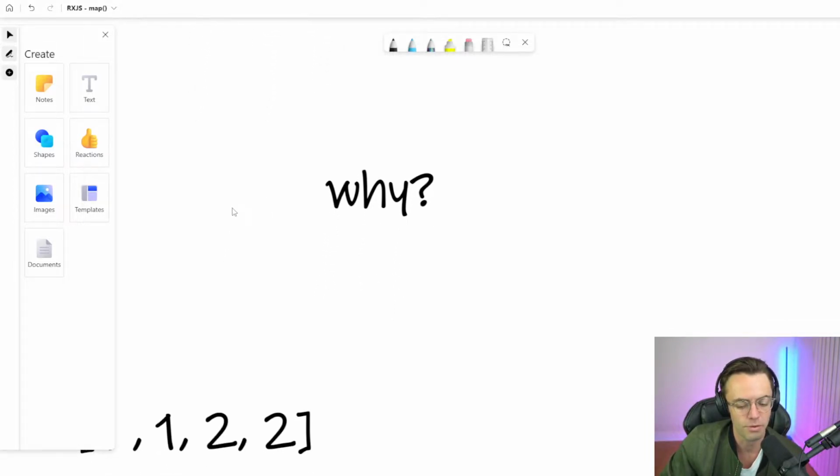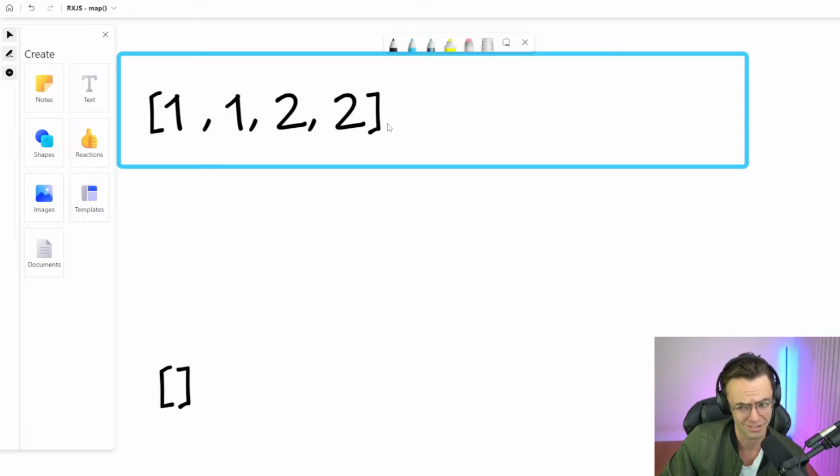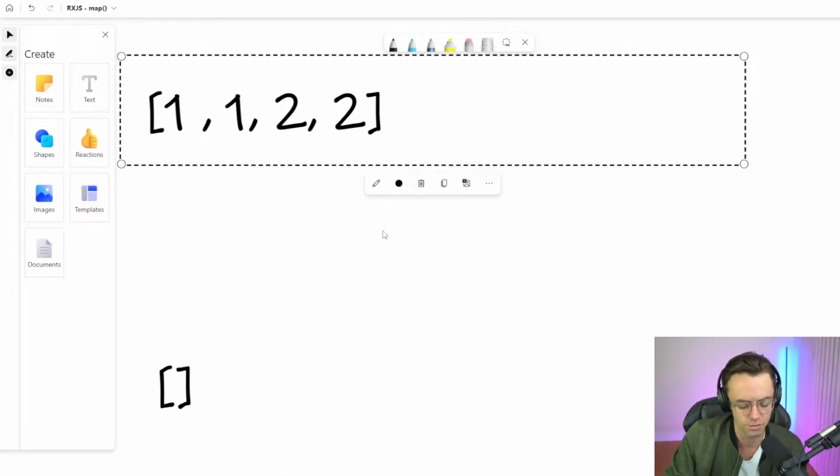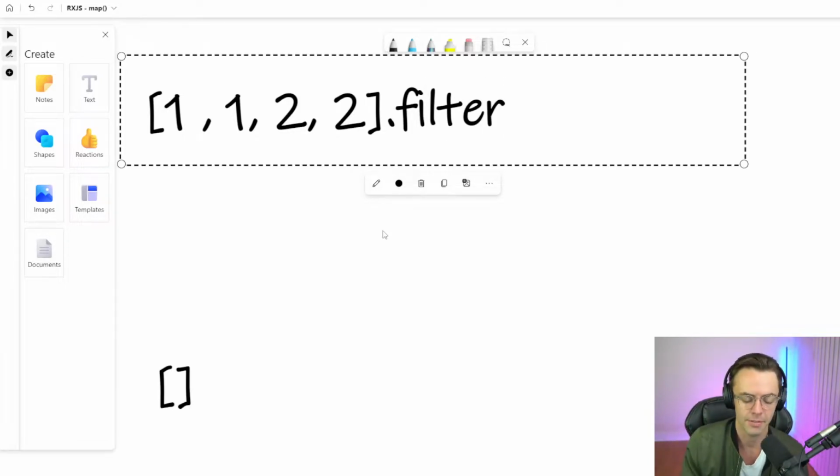But what throws people off is how do you tell the filter how to actually work? A good way to illustrate this is to, let's just say we wanted to quote unquote filter this array. Now this is an array, this is not an observable. Keep in mind that we can only use an RxJS filter on an observable. So just pretend this array is an observable. It's not, but we're going to anyway.